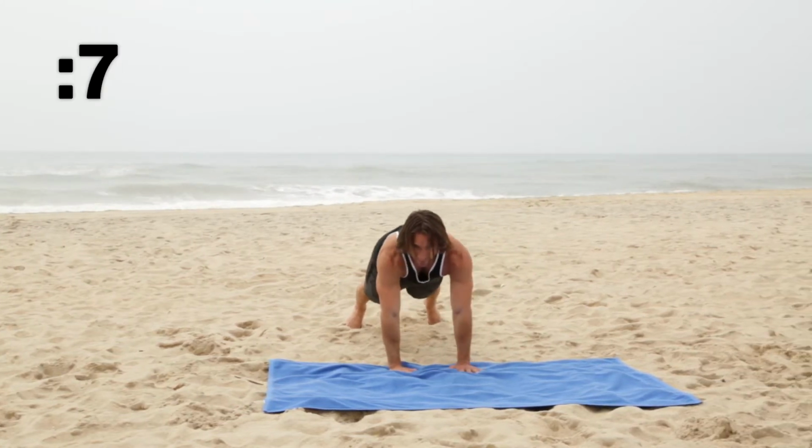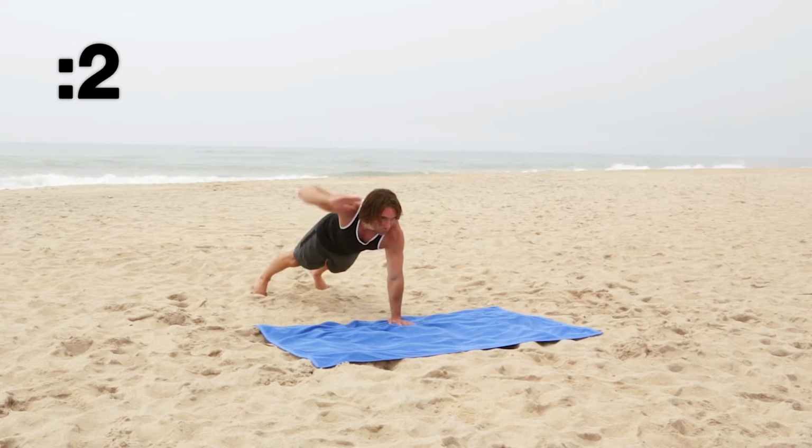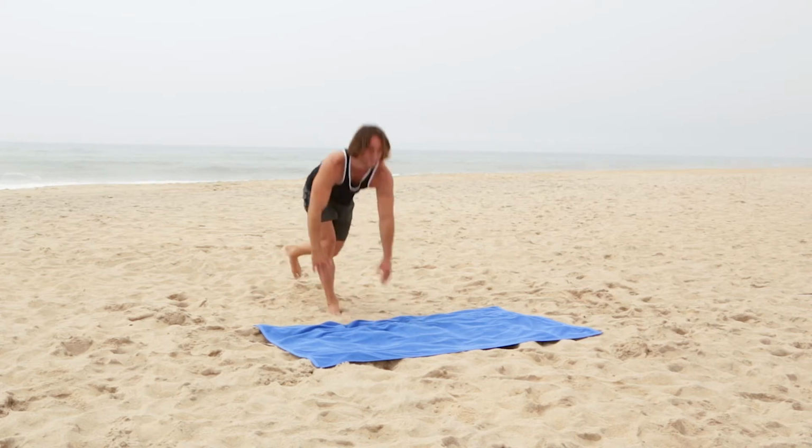Tap, tap. Head, head. We only have 4 seconds left. Stay with it. 2, 1. Take it up. Mellow it out. 10 seconds of rest here.